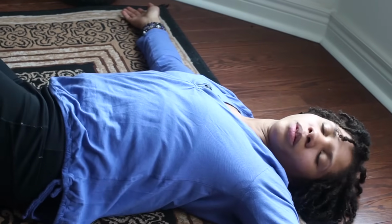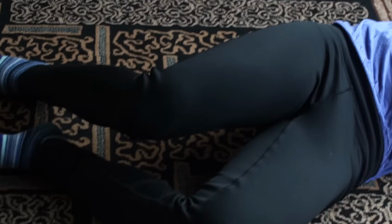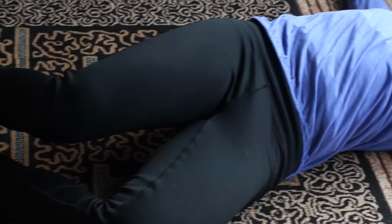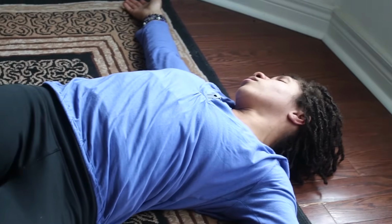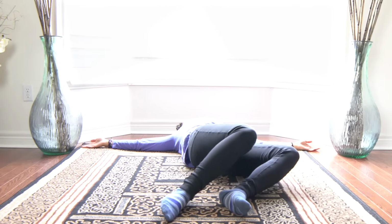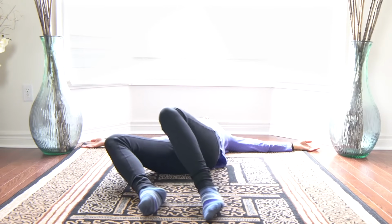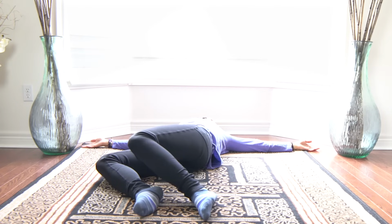Inhale, bring the knees up. Exhale, lower them to the other side. And just do a few more of those. So inhales, legs. And now just take a little bit longer to rest. So whatever side you are on, just rest there for a little bit.